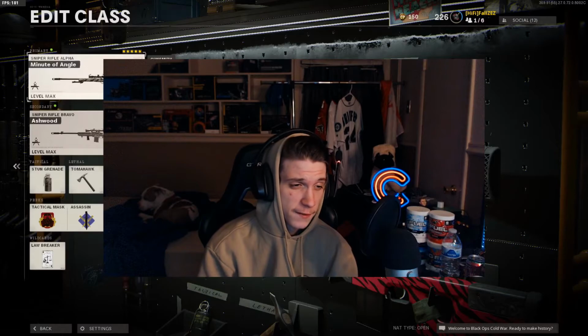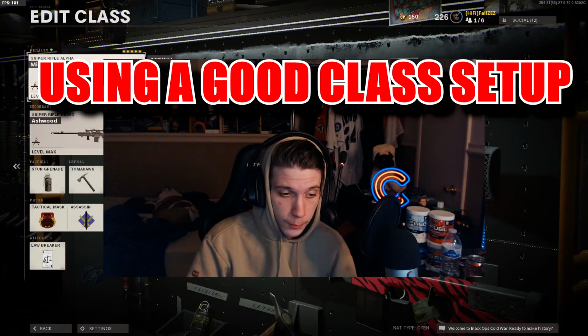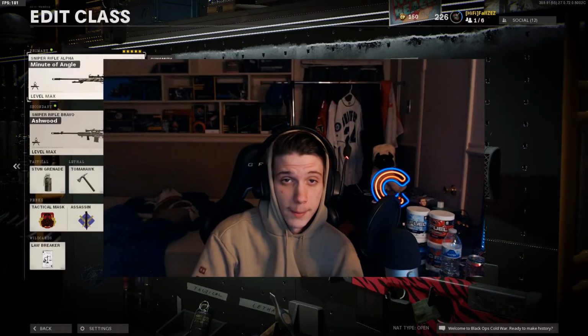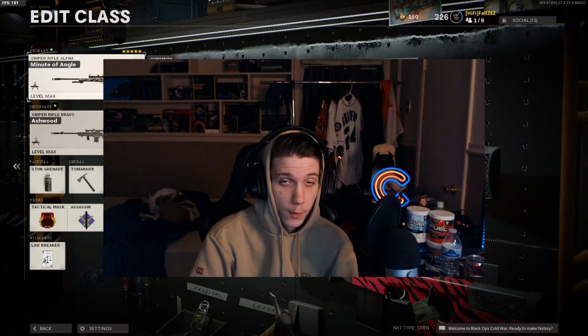And so now we're coming to our fifth and final tip, and our fifth and final tip is basically just the class setup. Now this sounds pretty simple, but you want to get a good class setup, and you kind of want to force a class setup as well. What I like to do is double sniping, and what I can recommend to you if you're a sniper is don't run anything but a sniper or a knife.